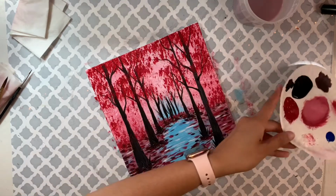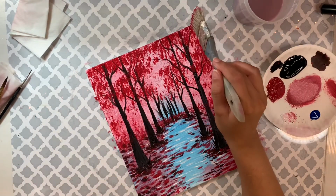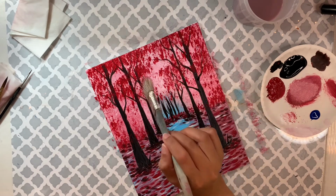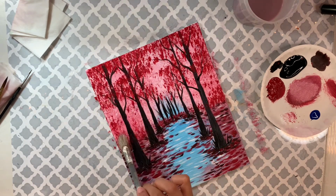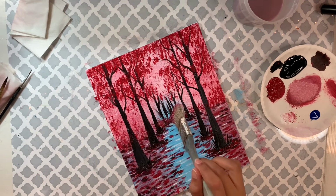Okay, so now again, I don't want to hide all of my red. So just maybe a couple dabs there, a couple here. I'm not gonna add a lot of this color because of our background. And this is almost the same color. Okay, just a little bit down here.